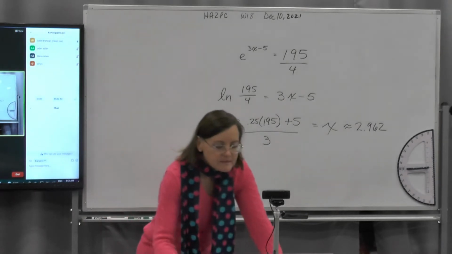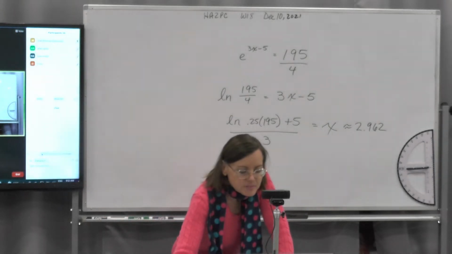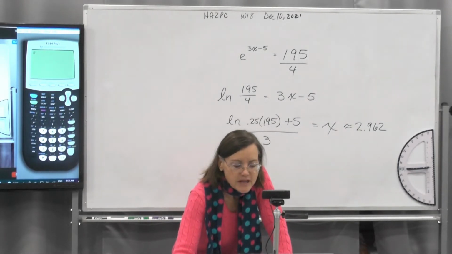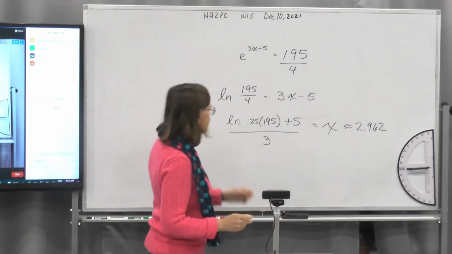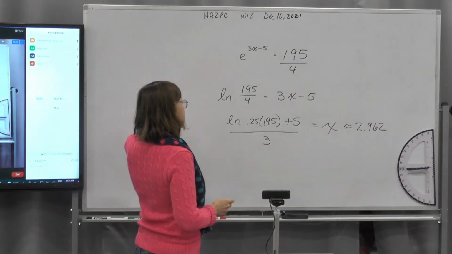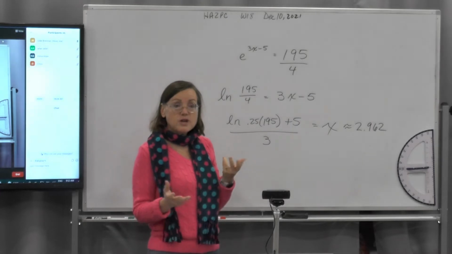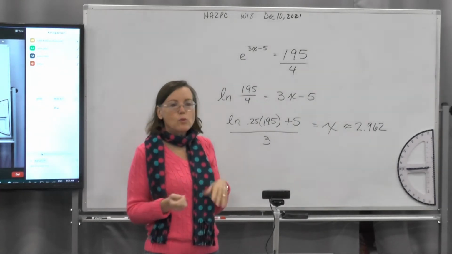Okay, so I think I checked my answer. I'm pretty sure I did. Do you see what you did wrong? Yeah, I think so. I didn't do it the exact way that it was up there. I did put the 0.25 after the 195 because it showed up on my calculator as open parentheses 0.25 and then. Usually your calculator errors are doing more than one step at a time.